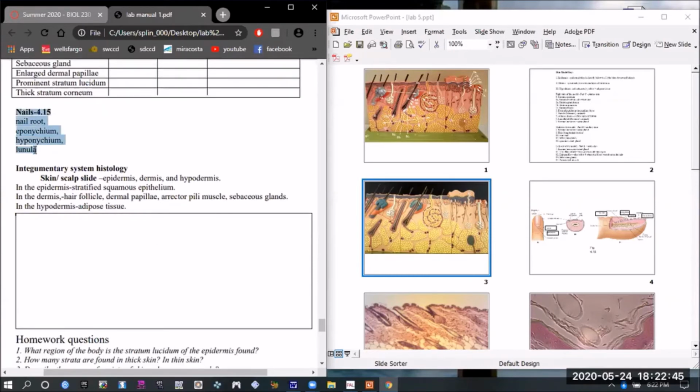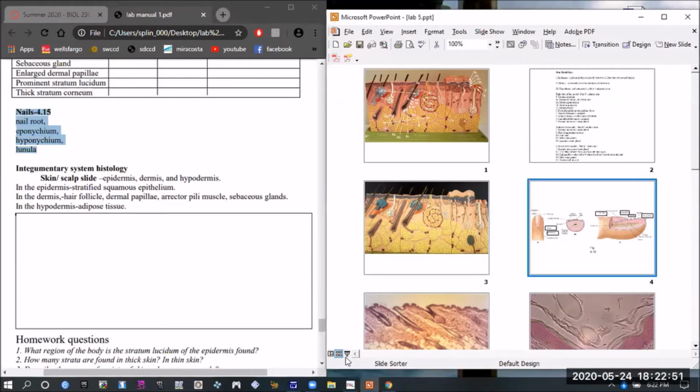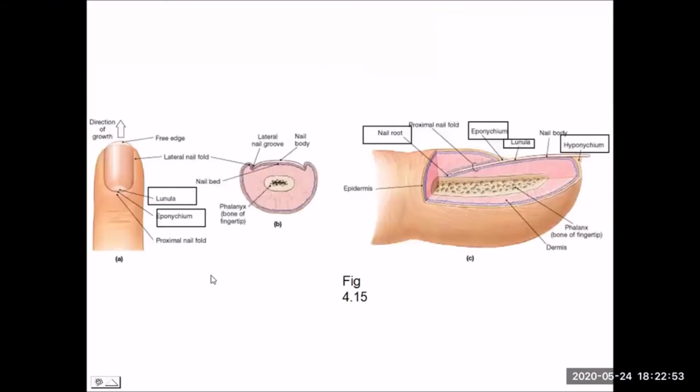And the final part for the gross anatomy here is this figure of the fingernail. It's this textbook figure seen here. What we want to point out are the different items. So we'll start with this view. We have what's called the eponychium. So this skin here, right on the proximal end of the nail. And then once we reach the nail here, we have this region of the nail called lunula.